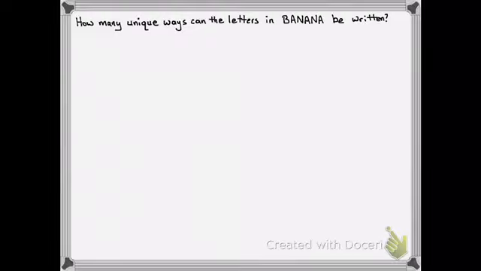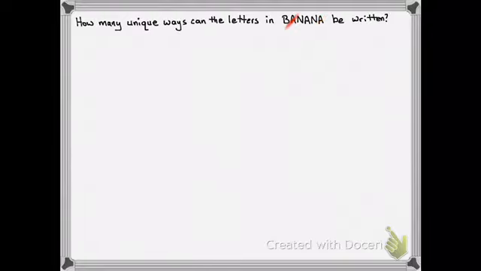So if I were to write the letters in banana in the way they're written now, B-A-N-A-N-A, and then I decide, you know what, I'm going to trade 2 letters. I'm going to go ahead and trade this first A with this last A. Well, it's not like they're different colors. We're not going to be able to tell the difference. They're not different in any fashion. And so if I just trade those 2 letters, I still get B-A-N-A-N-A, which is not a distinguished, unique, different ordering, right? And so we have to do this just a little bit differently.